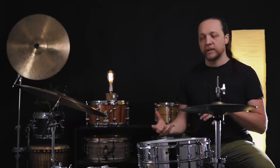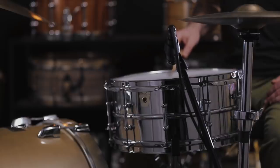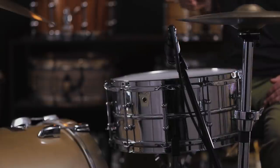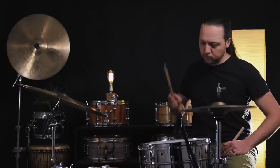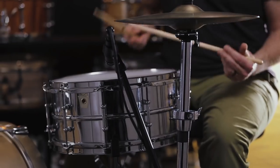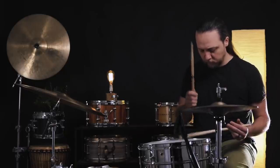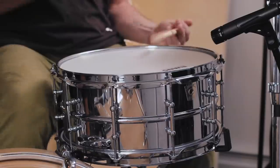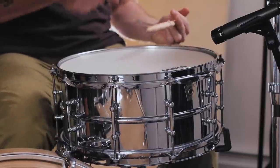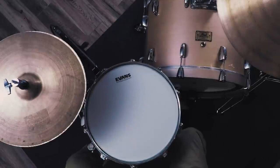Now we're returning to the original tension from the intro, which is where I normally tune this drum for a mid-high live situation, or for a situation where I want to have some articulation but not go all the way into piccolo country. At this point, as I said, this is kind of where this drum tends to live for me.